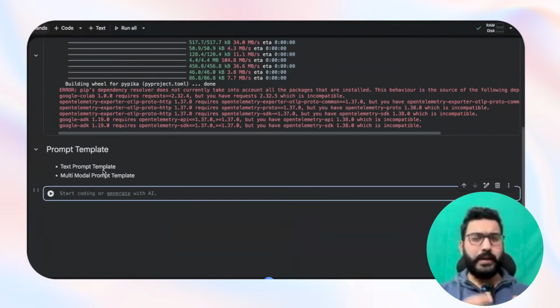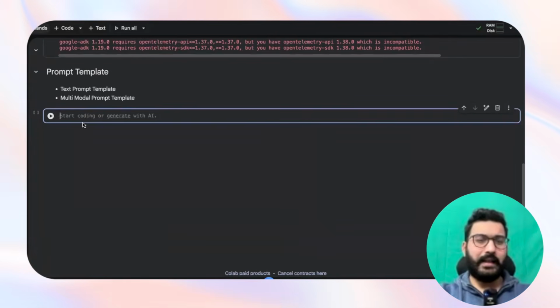I will show you one demonstration for multimodal also, but for the majority of the applications that you will be building using LangChain, you will find yourself using the text prompt template, and hence in this video, the emphasis and the focus would be on the text prompt template.